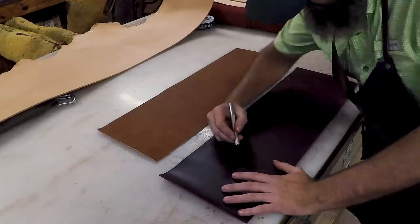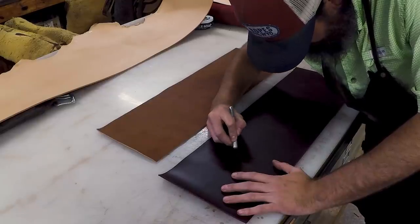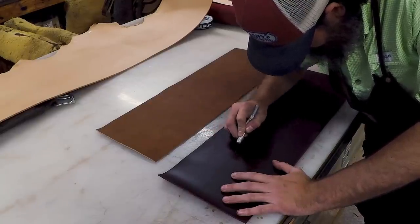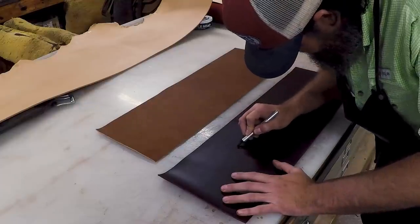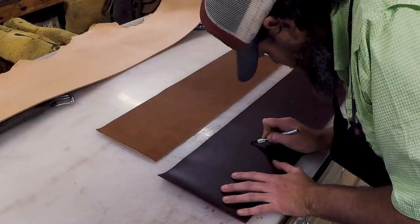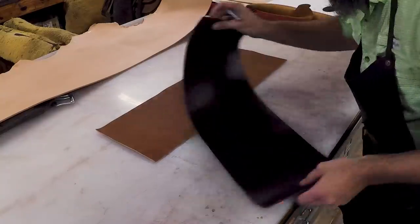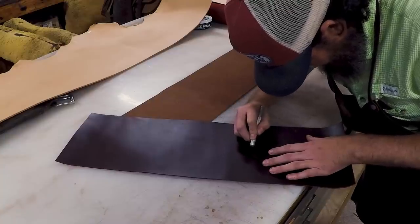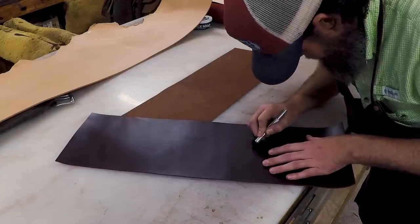And then we'll go ahead now and cut out our circles. And like I said, if you've seen our video where we cut larger circles out using a knife and a spike, that really isn't going to work very well with this type of leather because it's so soft, and so you get a lot more movement in there. It's just a little harder to do. And so I prefer to just use a razor blade or an X-Acto knife or something like that.